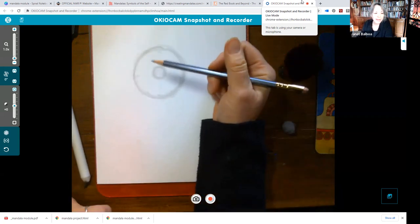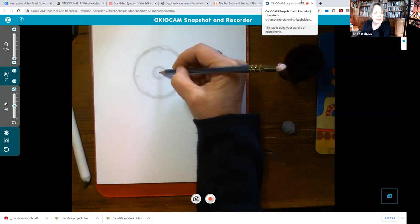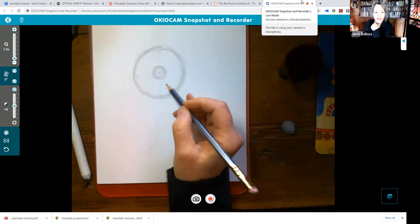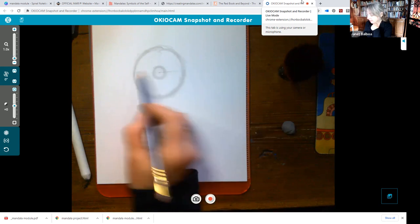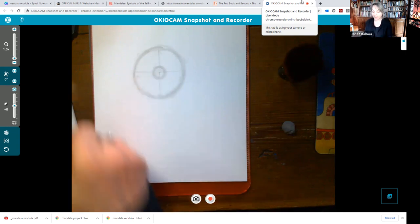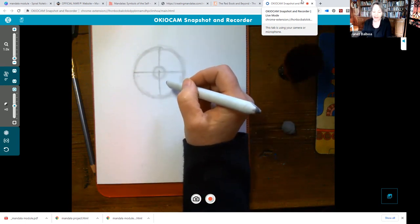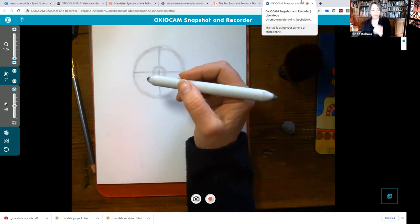I've got my pencil now and I'm putting a dot right there in the center. Then very lightly — I've got my pinky kind of down, floating up a little bit — I'm not drawing a hard line like when you write your name and press hard. I'm using my pinky kind of as a stand and just drawing a line over, really light. This is the difference between making a freehand mandala and making one with a compass or protractor. Now I'm just going to blur it out because I don't want it to be so perfect — I don't want my left brain to get involved yet.